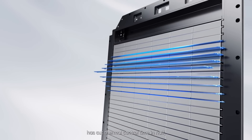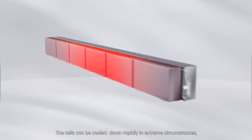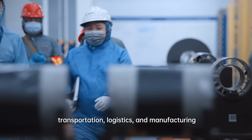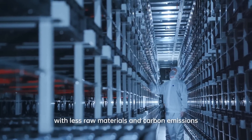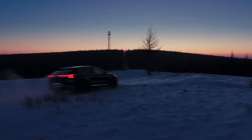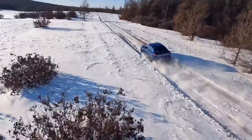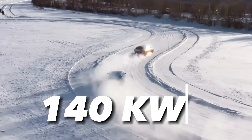The water-cooled sheet is placed in the middle of two cells, which reduces heat transfer between adjacent cells and makes the heat exchange area four times larger. This prevents thermal runaway, a dangerous phenomenon where a cell overheats and catches fire or explodes. The water-cooled sheet also shortens temperature control time to half, meaning the Kylan battery can support a fast hot start in five minutes and a fast charge in 10 minutes. CATL says the Kylan battery can offer a range of over 1,000 kilometers on a single charge with a 140 kWh pack size.